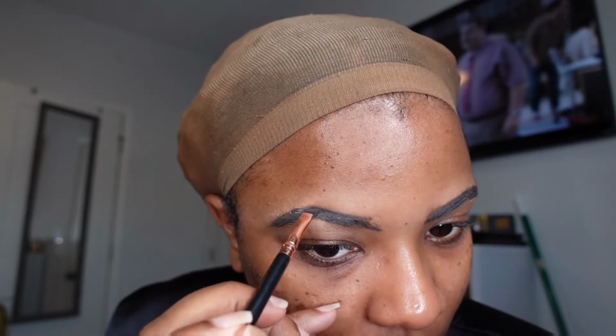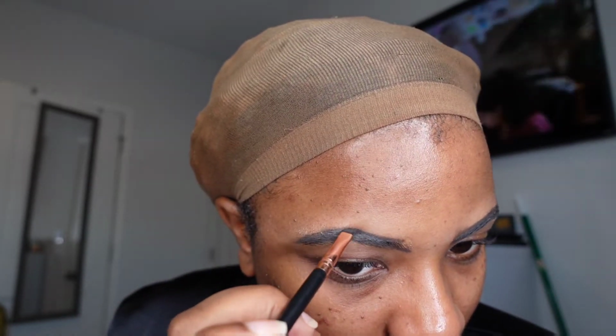So we're just filling in everything, making it nice and smooth, guys. You see how I'm right there where it actually starts? And you gotta start in the middle. I don't know why starting in the middle was so important, guys, but it is. I've started at the end before and worked my way over, and I was like, what the world? So I raised my eyebrow, and then I started in the middle, and it made all the difference. When someone taught me how to do my eyebrows, she kept telling me to start in the middle, and I didn't do it. And I was wondering why my eyebrows always looked bad. So start in the middle.